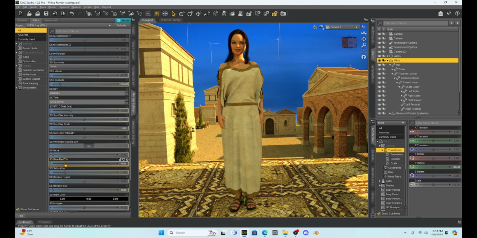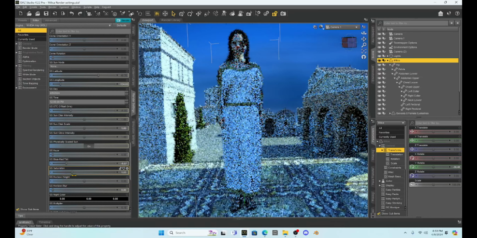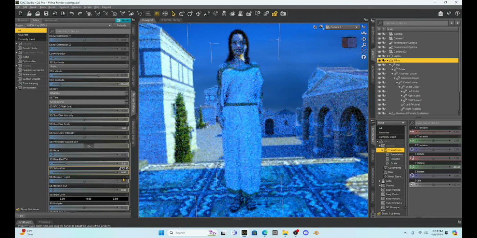Now the SS saturation also just saturates the picture with kind of a blue as we go up, and you can see it's just, she's getting more and more and more blue, which is interesting, just something to kind of play around with. The horizon height is kind of cool, and once again it just kind of changes the color of things as we play around with the horizon height. So you can see it just kind of changes where the horizon of your picture is going to be relative to the sun.